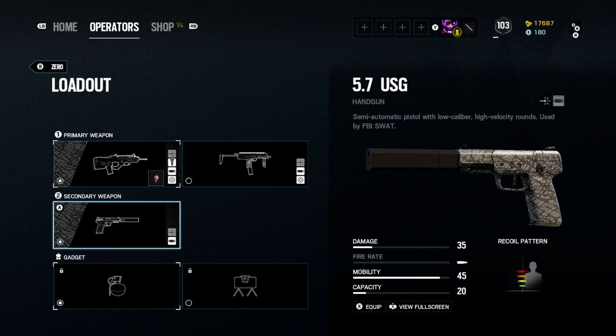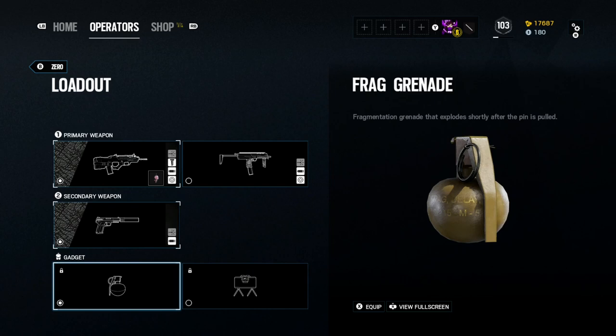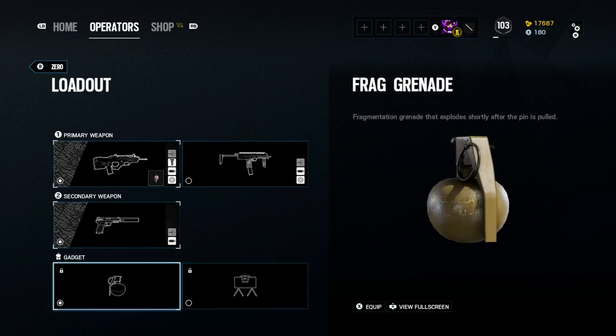Comes standard with the silencer. Of course, it's Sam Fisher, it has to. So Sam, in terms of gadgets, he can run a frag grenade or a claymore. I personally would recommend the frag. He's quite a heavy frag character, to be honest with you.